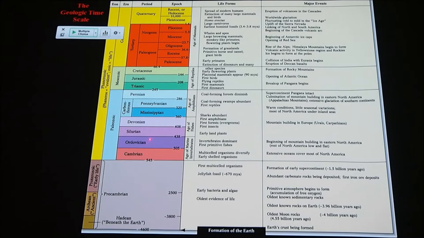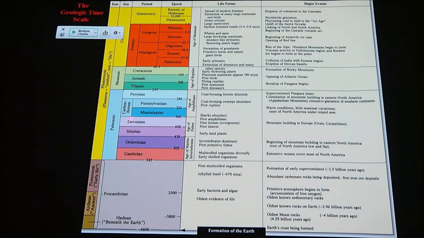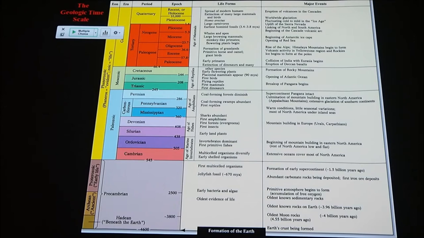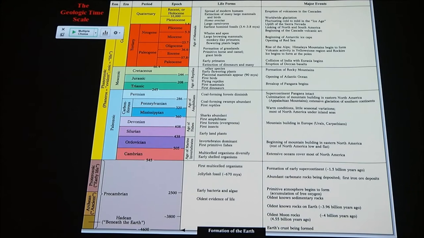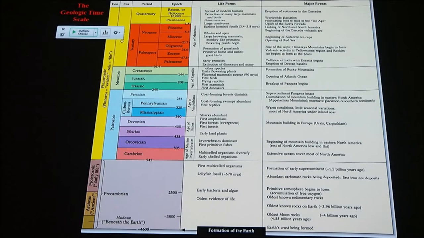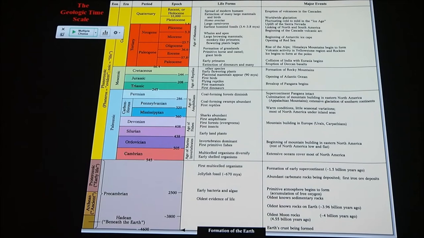We see that the first fish kind of start showing up here in the Ordovician. So that helps us to find that period of time. Plants kind of start showing up in the early Silurian here. That kind of gives us another break. Amphibians start showing up in the Devonian, toward the end of the Devonian. And the Devonian was a period of time that forests and swamps started to occur. And the Carboniferous, which is the Mississippian, Pennsylvanian in here, that was a time of swamps and coal formation. And a lot of the coal that we mine around the world is from the Carboniferous period. You think of it as coal, Carboniferous.